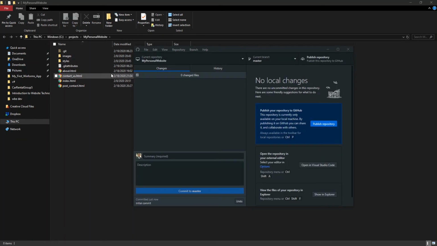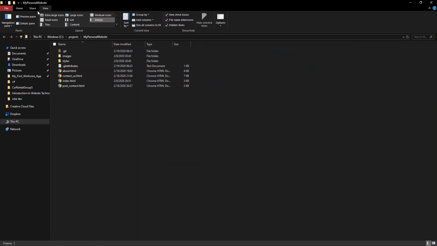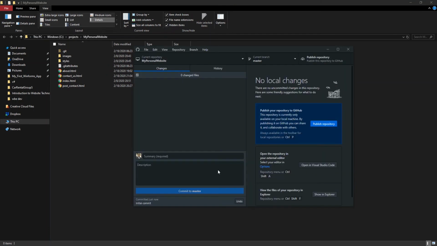Now, if you looked in the file system, you would actually see that you got some new files. You got this .gitattributes and .git folder. If you don't see these, then if you're using Windows 10, I believe you can probably just go to View and click Hidden Items, right? By turning on Hidden Items, you would see exactly what I'm seeing. All right. So the point is that it added some files that are Git files. Now this is a repository.